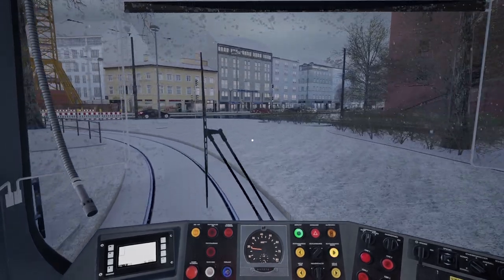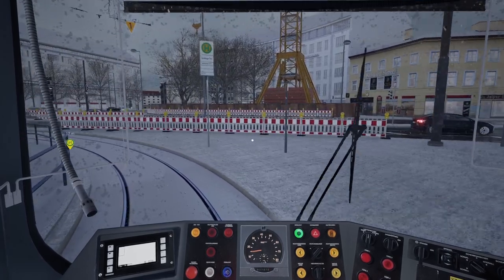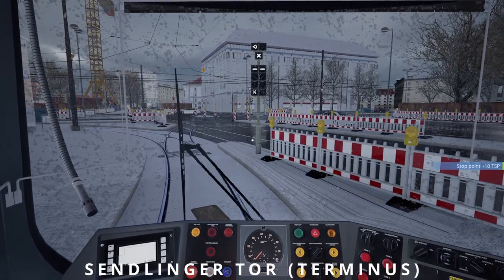But other than that, we've got all the settings realistic, or as realistic as they can be. You can have all the assists on and all that. And obviously, as you can see, the HUD is minimal and all that. But yeah, we'll go ahead, open up the doors, let everyone off.